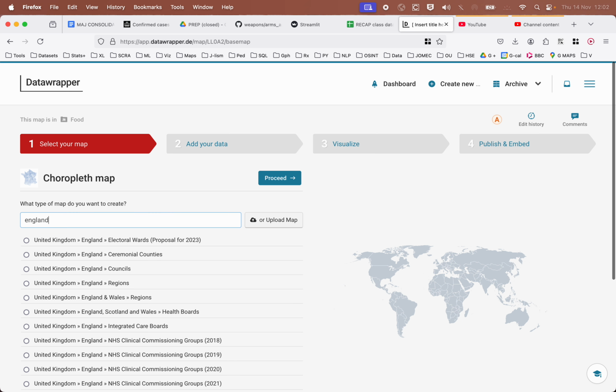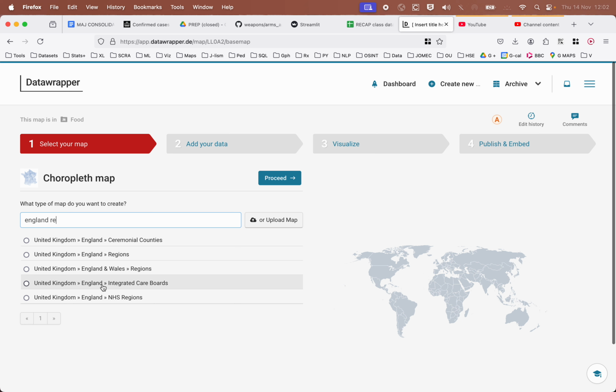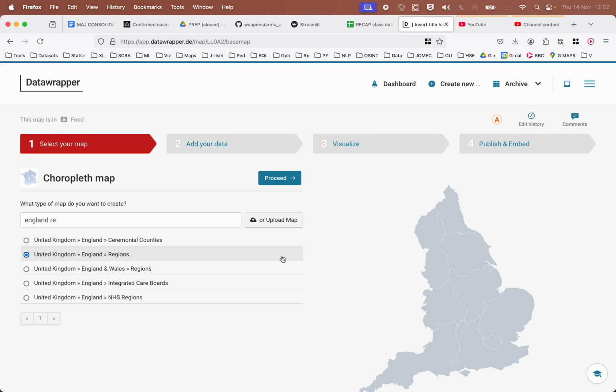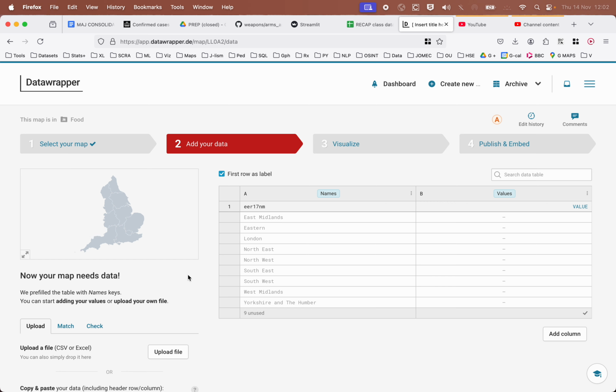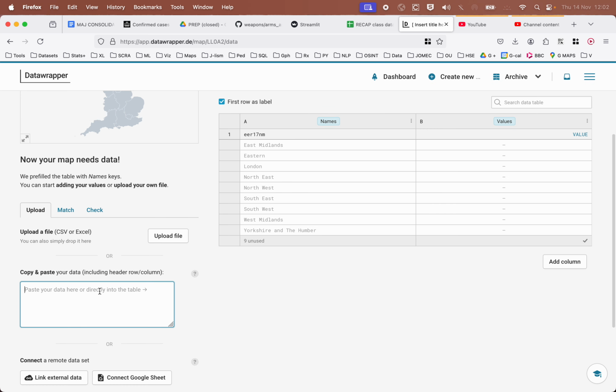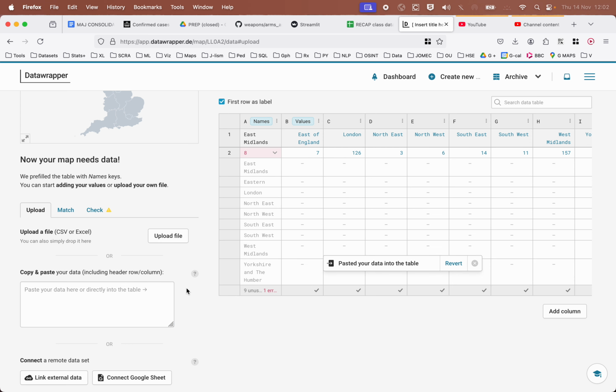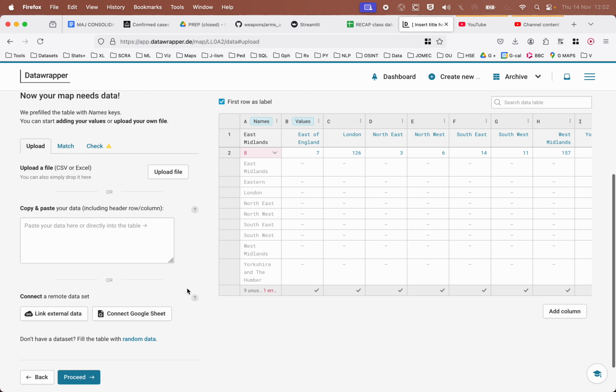England regions, that's it, isn't it? England regions. Let's try that. Proceed. Add your data. Paste your data here. Okay, it didn't like that, as expected.